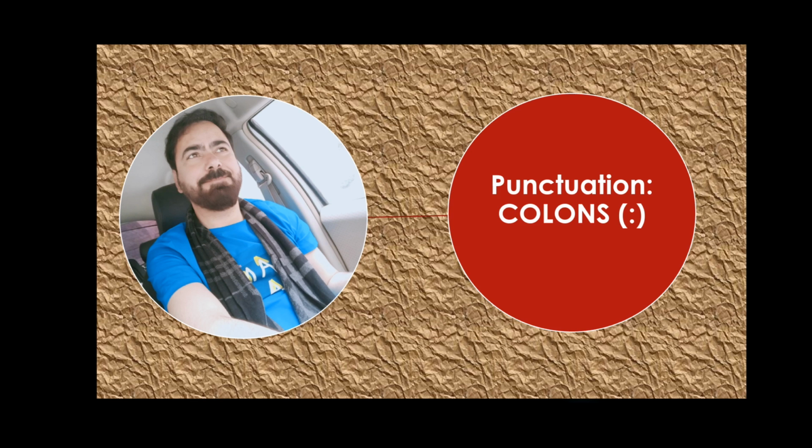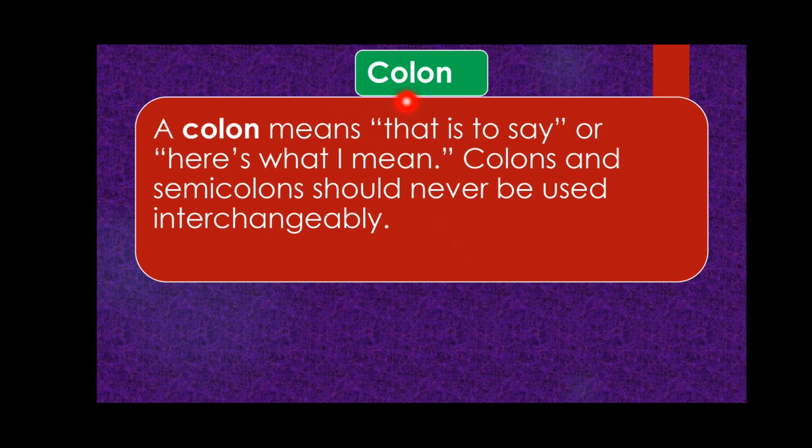So this is the symbol of colon. So what is a colon? A colon means that is to say, or here is what I mean. Colons and semicolons should never be used interchangeably. These are two different punctuation marks. You can't replace a colon with a semicolon or a semicolon with a colon, right?